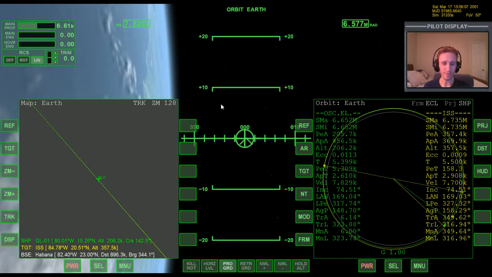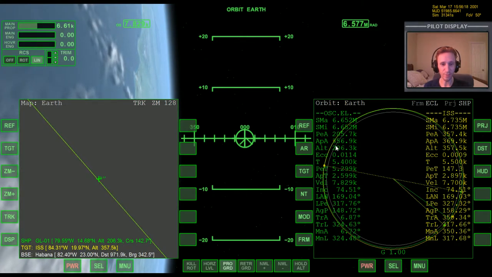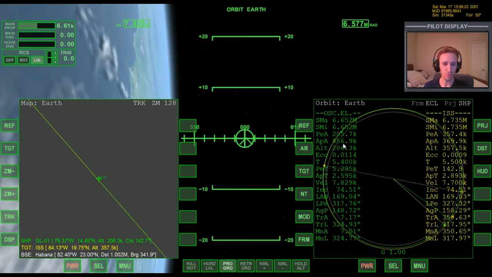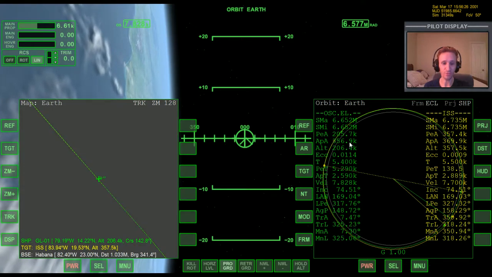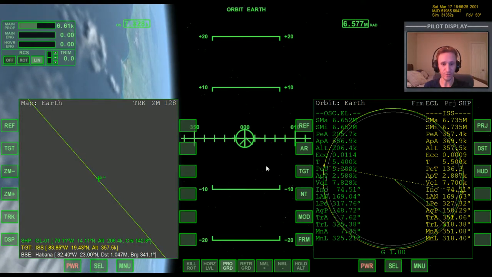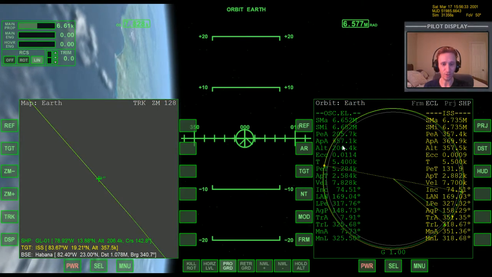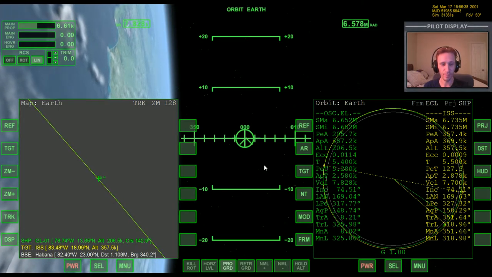Translation. Now, with translation thrusters, I can press the 6 key. That's the number 6 on the numeric keypad. And notice those tiny little bursts. It's adding in just a little bit of velocity, just a tiny, tiny amount. But that allows me to pinpoint my exact altitude with fine precision by using those translation thrusters. And again, when we originally said our target altitude was 357.8, so we're going to go with that.